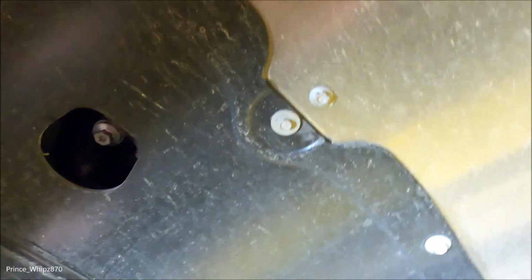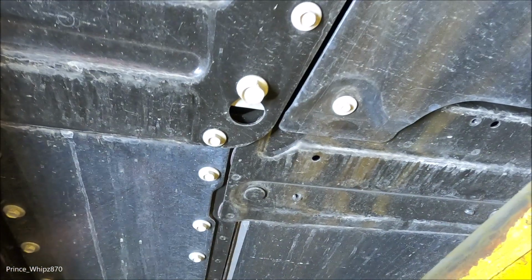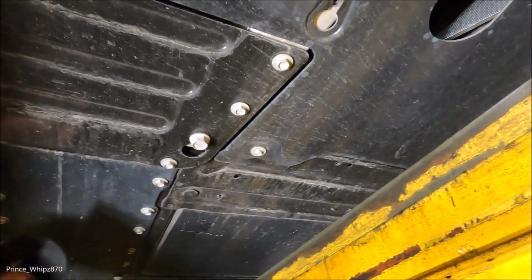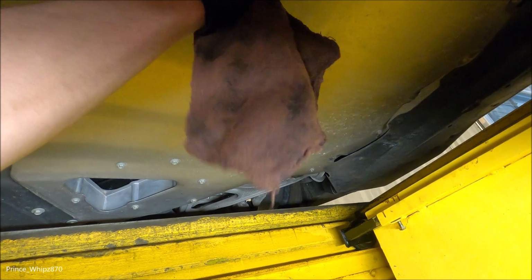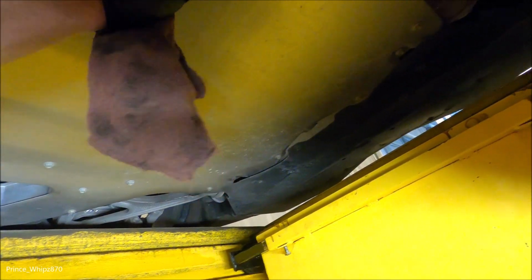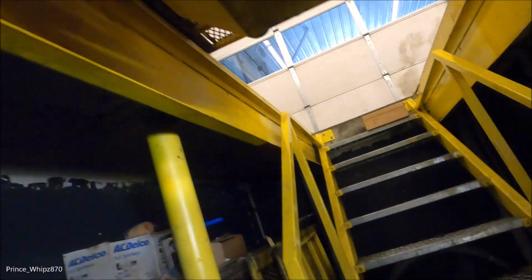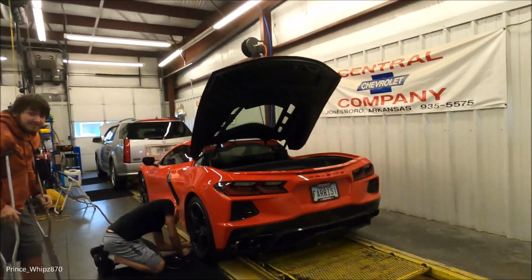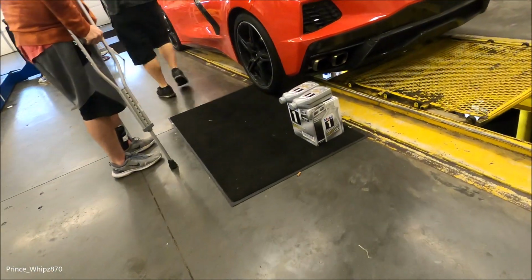Where did they put the plug? Plug's right here. And look, nothing else anywhere that you can even touch. This is foolproof. Yeah, I like it a lot. That's metal too. Where did these go? Don't know. It's completely sealed up under there. Oh, the skid, yeah, the whole thing. They got a neat setup.